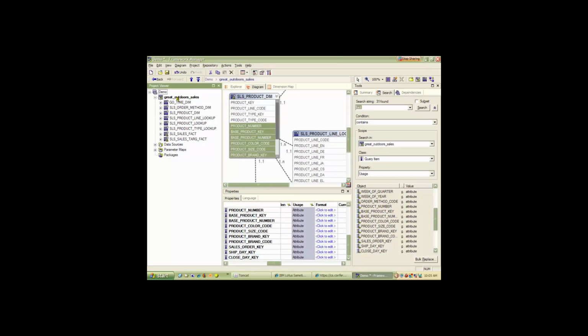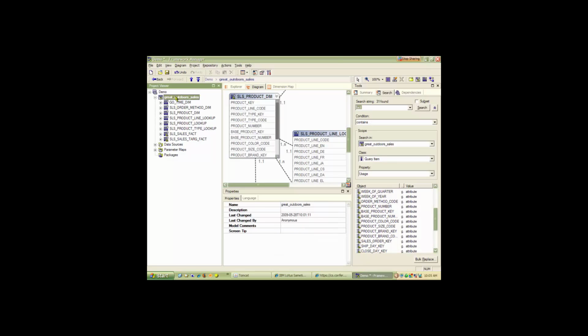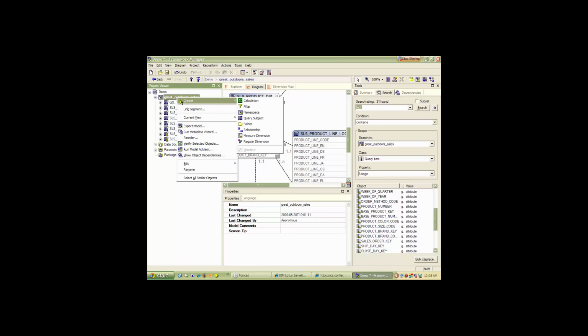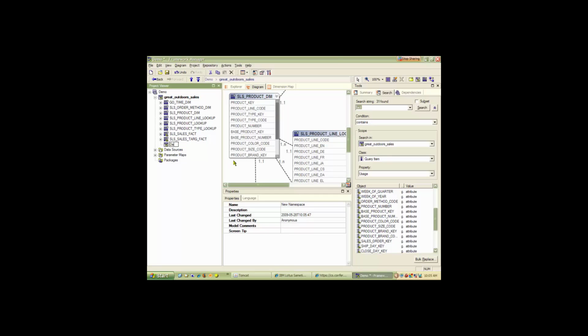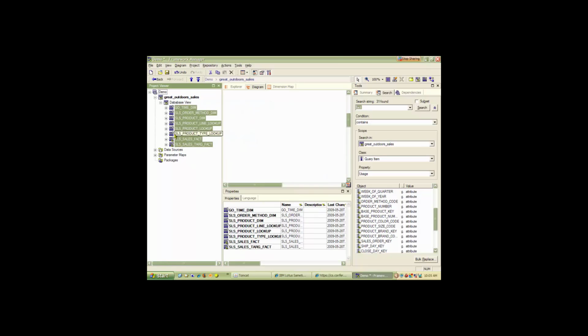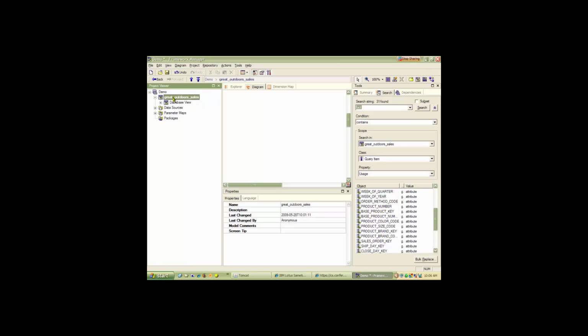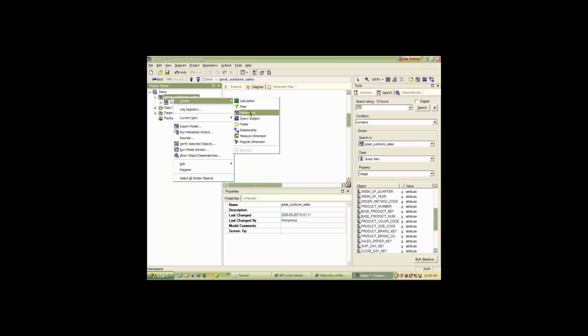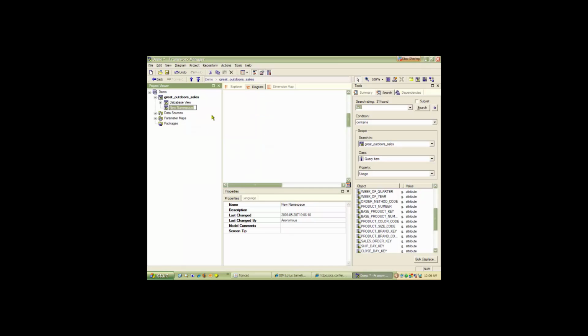One thing I'm going to want to do now is start to model in layers. I'm going to want to create a namespace and put this in something called a database view or import view, whatever you want to call it, and simply organize my objects in there. We can always go back and look at this to see what's going on in the database. We can also update these items as changes occur in the database. But for reporting, we want to create this presentation layer. Okay? And this is going to be called our business view.